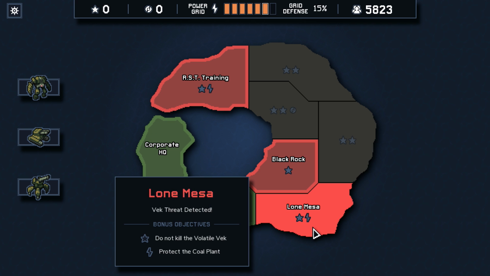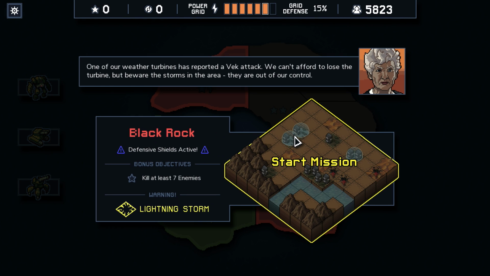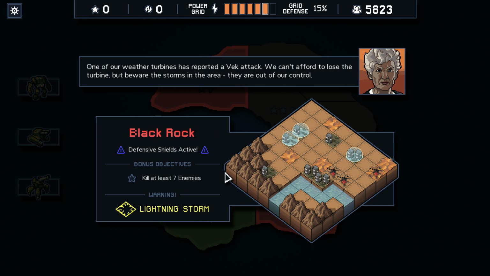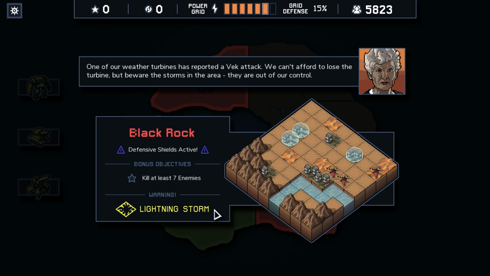Now, same idea, actually. I think we take this one on. We have the defensive shields on these 3 units, these 3 towers. We have to kill 7 enemies. We have some water to work with. There's a lightning storm. It'll threaten the map, killing anything it strikes, so we could try to use that to our advantage. I think this is the one.